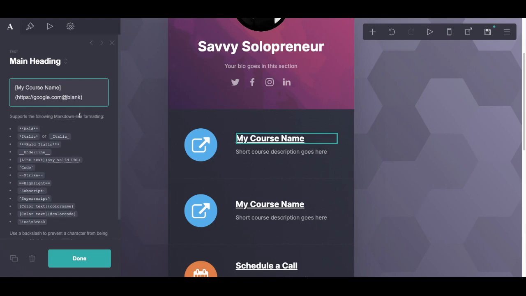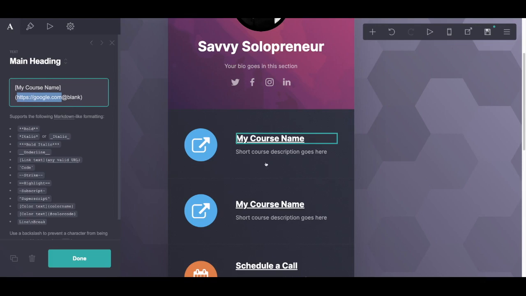You remember the @blank. We want to make sure that when they click on this, it opens up a new tab. So to do that, there's something a little tricky you have to do here. There's going to be brackets on either side of the name of this link. Okay? So you're just going to highlight the name and change it. Then inside here, you're going to put the link that you want it to go to, but you're going to keep the @blank. Just right now I have google.com, but you're going to obviously change this.